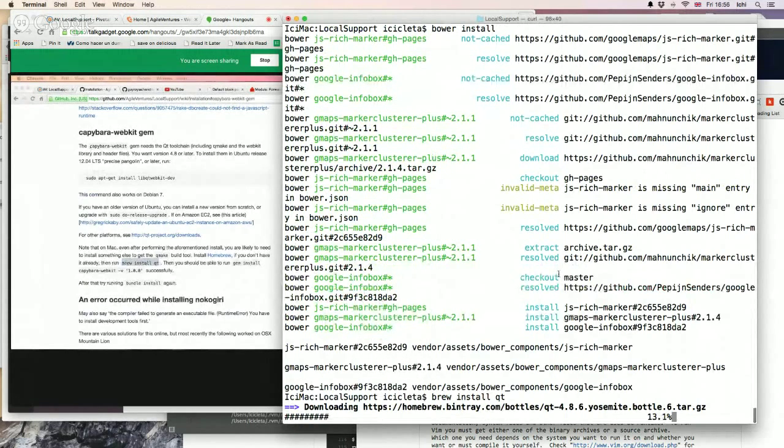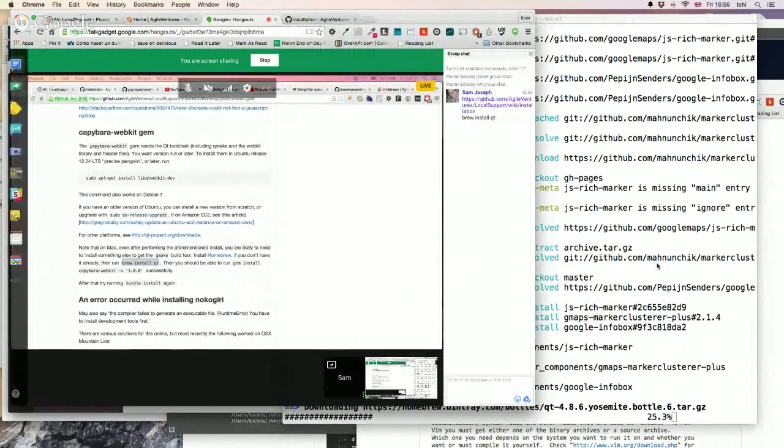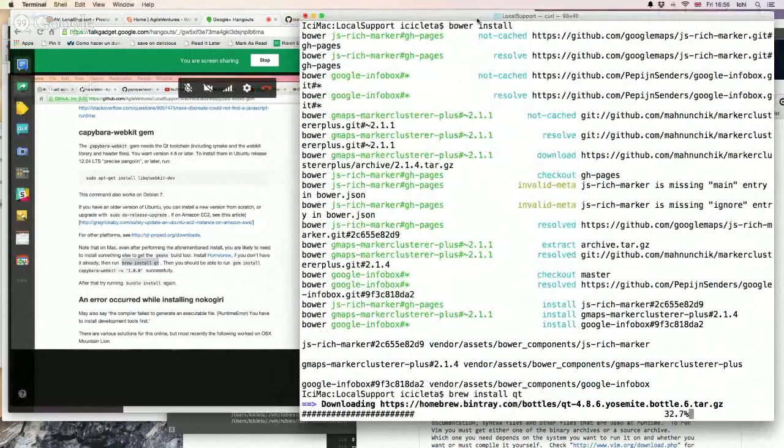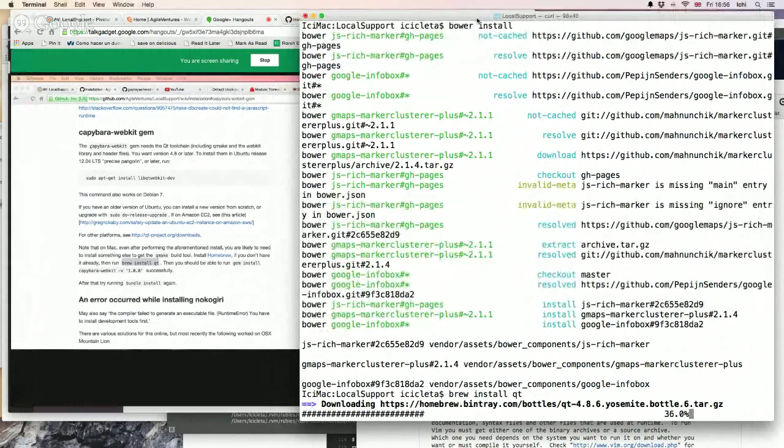Do you feel comfortable with what Capybara is and what it does? Yeah, more or less. I'm not an expert. How would you describe what Capybara is? It's a tool to do testing in a web application and allows you to use words like features and scenarios in our spec. Yes, absolutely.